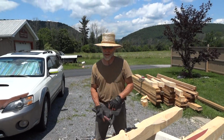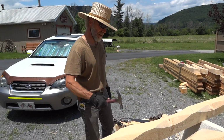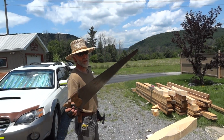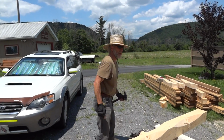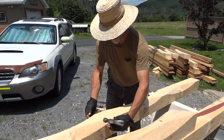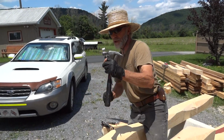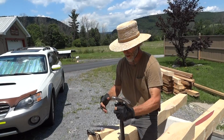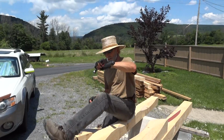Lots of different chisels, planes, and draw knives is mostly what they use, and then of course saws. Yeah, right. And a saw that cuts at 45. Yeah, they used hand saws like this, or sometimes bigger saws for some of these bigger timbers. They also, for drilling the holes for the pegs, you sit on the beam and there's a machine that sits down over the edge, comes up, and it has two handles. And as you go like this, it spins and goes down. Puts a bit straight down, and you can do those at angles too. Okay. You can set it at angles. Yeah. You're doing diagonals. Yeah.